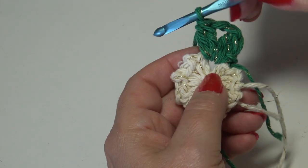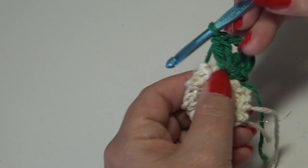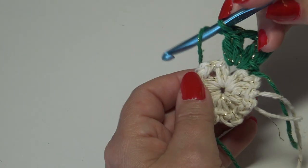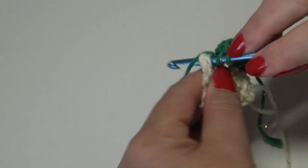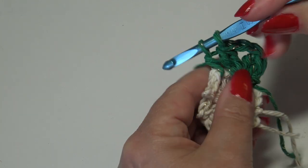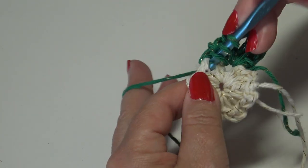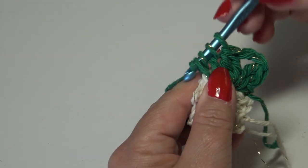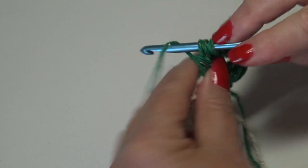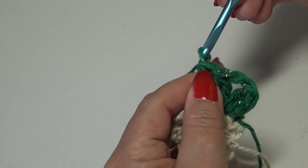So we're just going to repeat this in each chain two space around. So let's do it again. Again, this is the start of the repeat. Yarn over, work two double crochet, leaving the last loop on the hook. There's one. Yarn over, insert back into that chain two space. You're working a double crochet, but you're leaving the last loop on the hook. You have three loops. Yarn over and pull through all three loops on your hook. You're going to chain two.